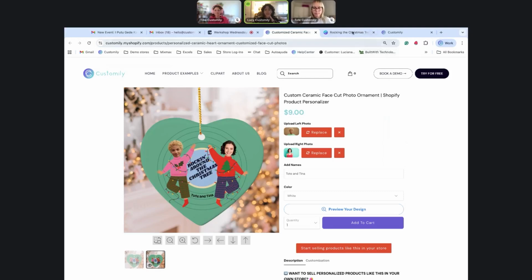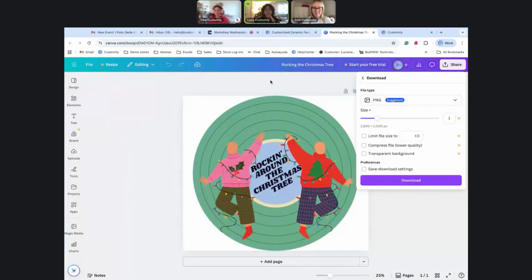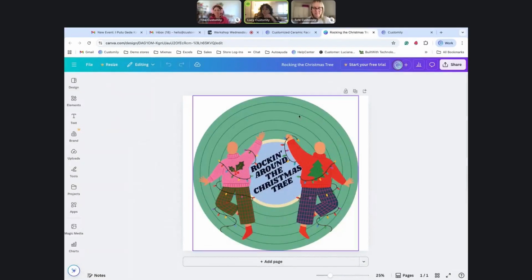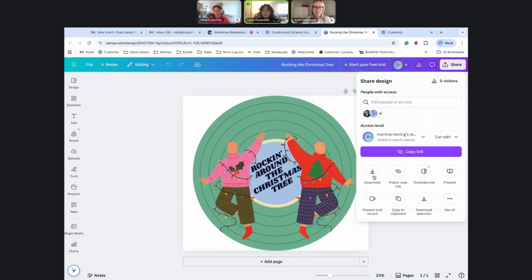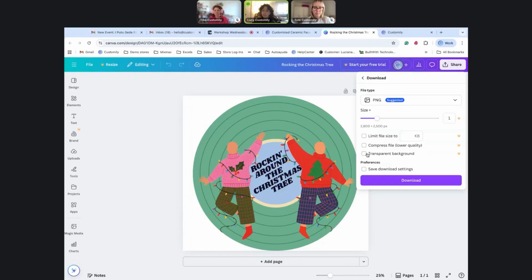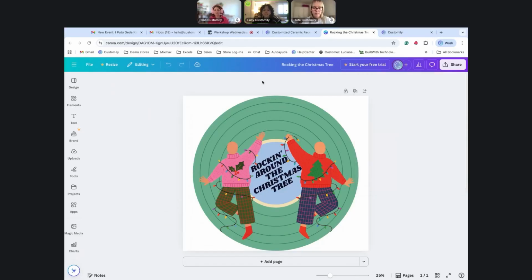For this, we can have some artwork that we want to use from Canva. This is something that we can download and use in Customly. For example, this is the base design that we're going to use that already has these illustrations, the vinyl, and the quote. All that we need to do is download this as a transparent PNG so that we can then also apply this extension of the solid green color in the background. Let's see how we can use this in the Customly app.